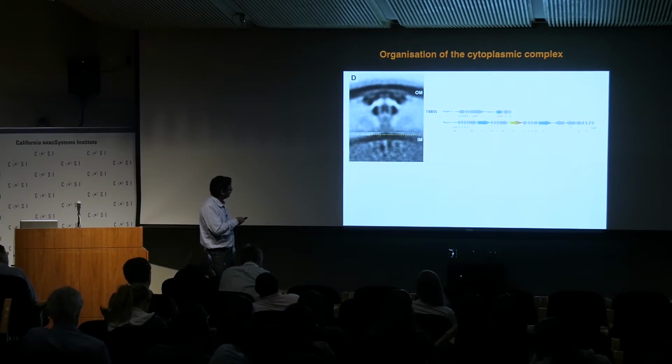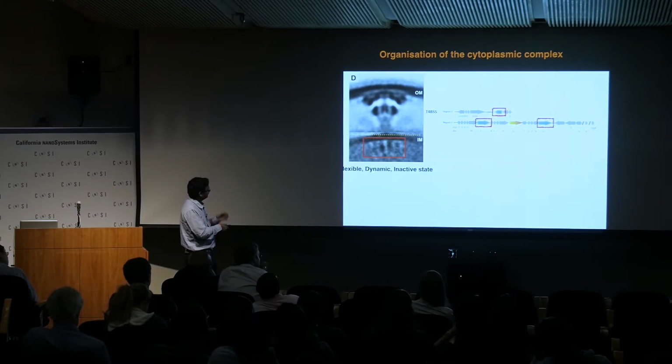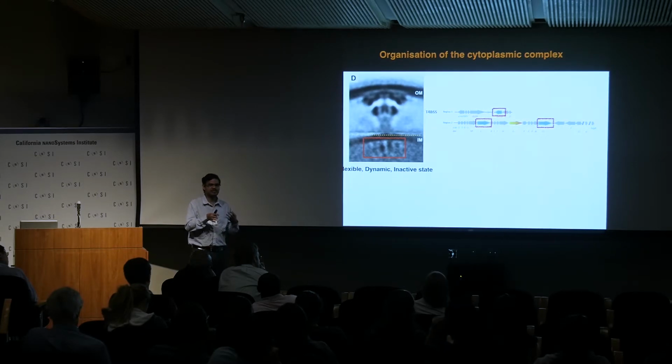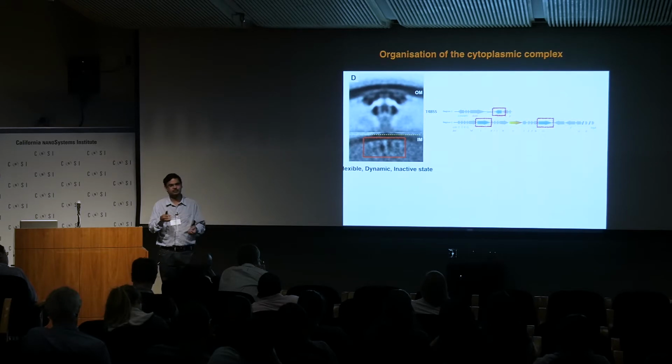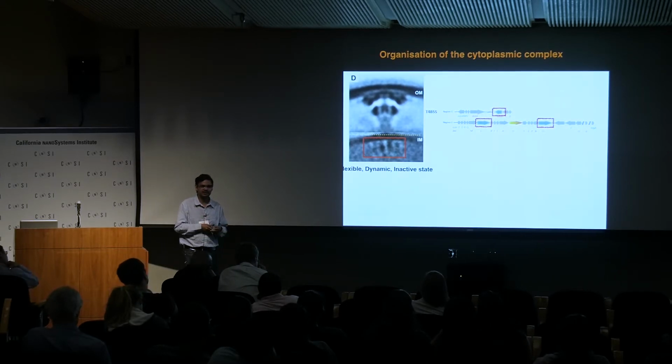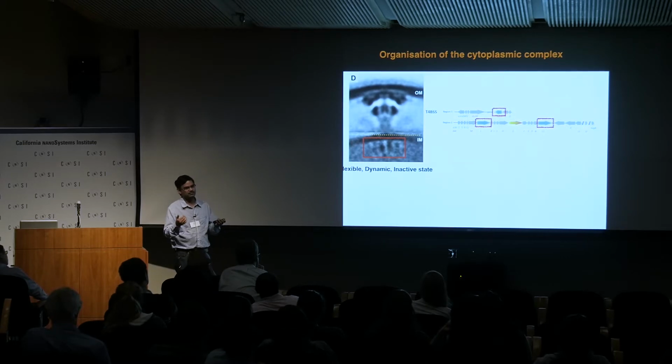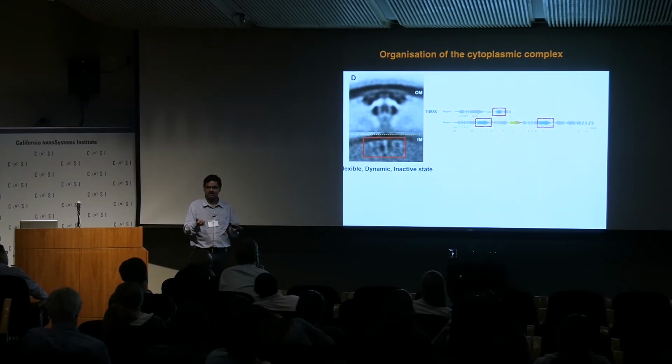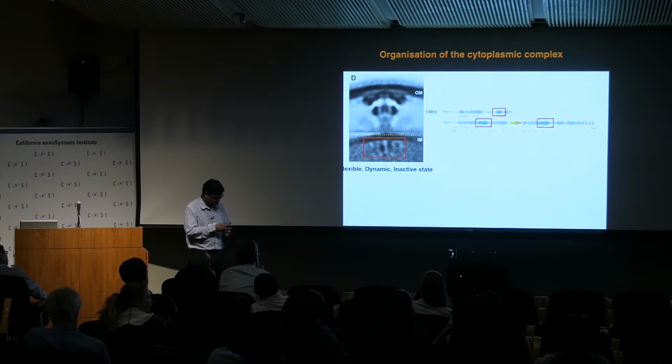So we thought that since this is not really the active state of the complex, maybe the ATPases are not very stable, and that's why we cannot really resolve this very well. This is probably dynamic, flexible, and in the inactive state. So we are trying to explore many other bacteria and type 4 secretion systems in those bacteria, trying to see if we can find an active state of the complex where it will be engaged, interacting with the host cells. So in that case, the cytoplasmic complex would be maybe more stable, and then we can probably get more information out of that.